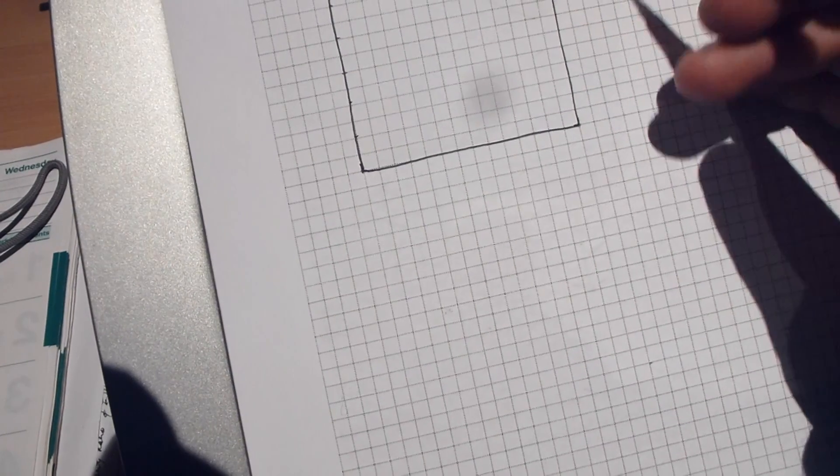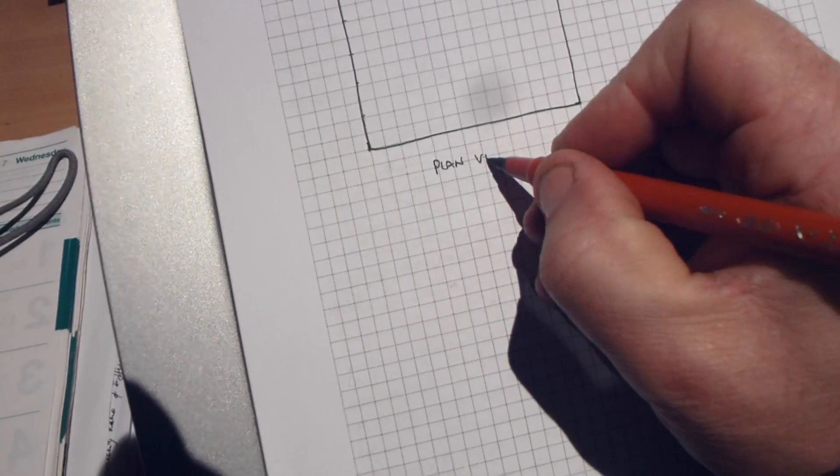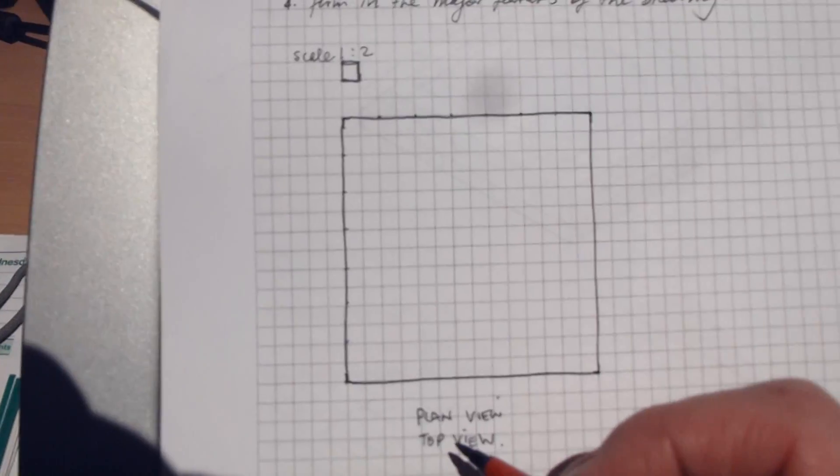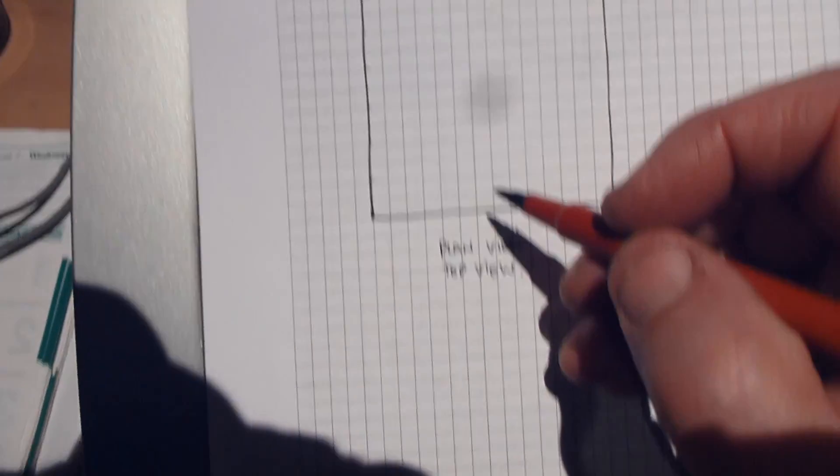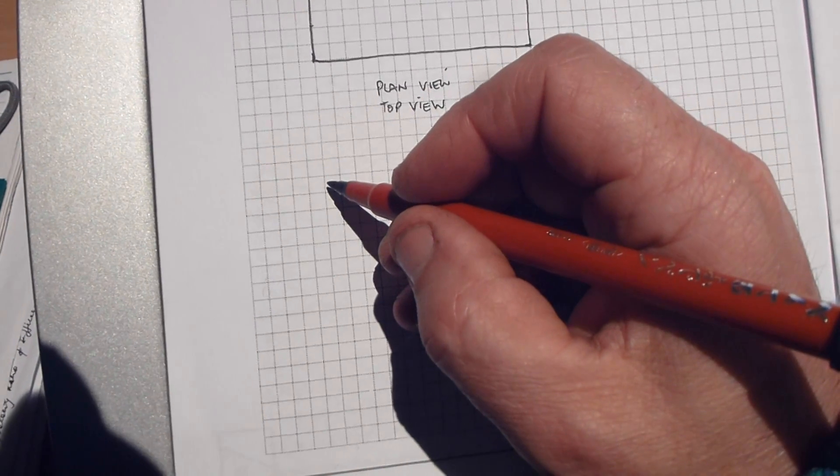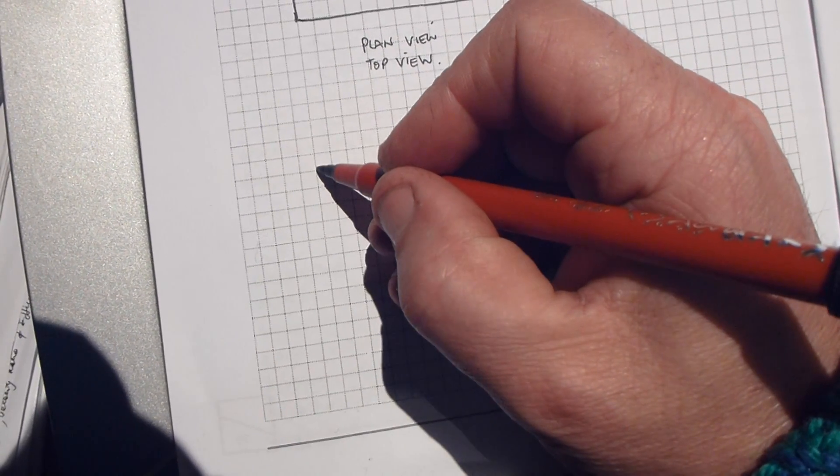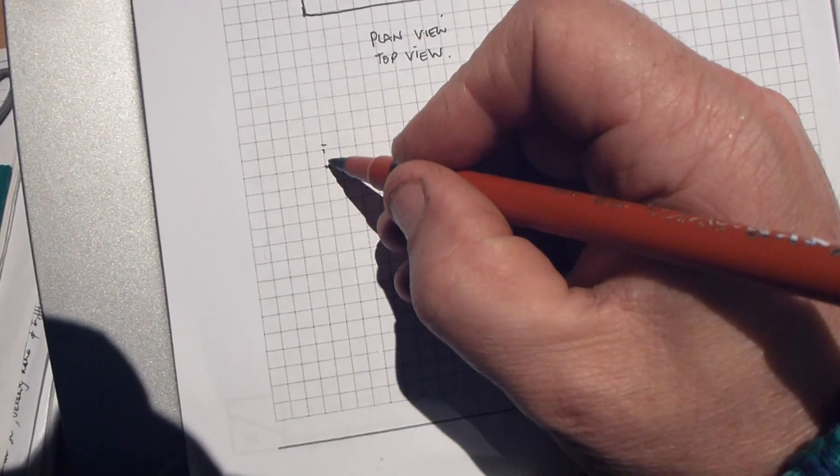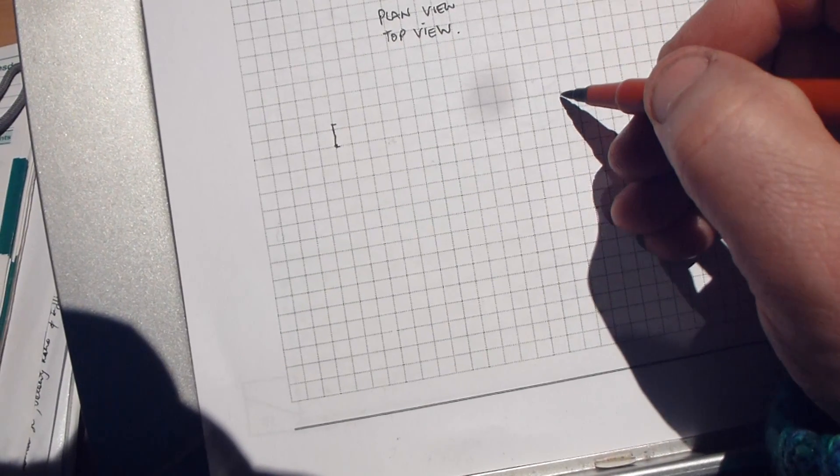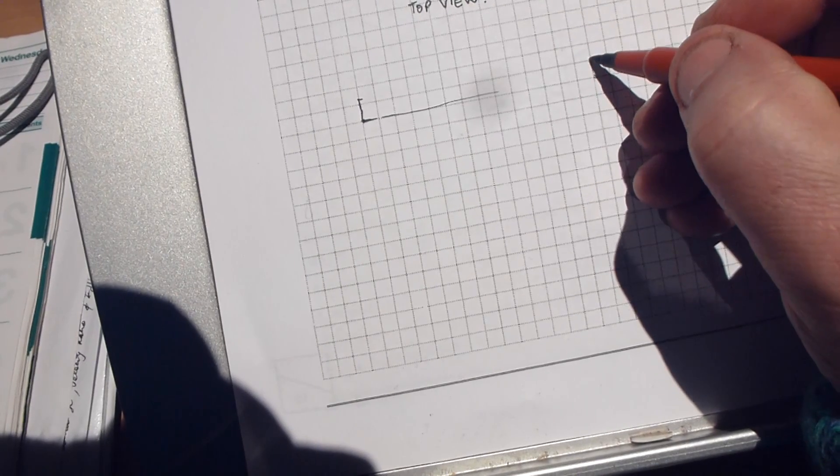Alright, now I'm going to decide because we're designing an edge. This is looking at the trinket box lid from the top. That's sometimes called a plan view or a top view. In orthographic projection, usually the views are arranged in a certain fixed way. So the plan view sits up there on top and underneath it will be what you'll see from the front. Now I know that my trinket box is about 20mm, it's 19mm thick, no it's actually 12mm thick. So each one of these is representing squares 10mm. So it's going to be a little bit above 10mm. So I know it's going to be 14mm long. So I can trace down the dimension from this edge and go along the bottom here. I know I've got to stop just about there, because that's where the edge will finish. So that will be my 12mm.